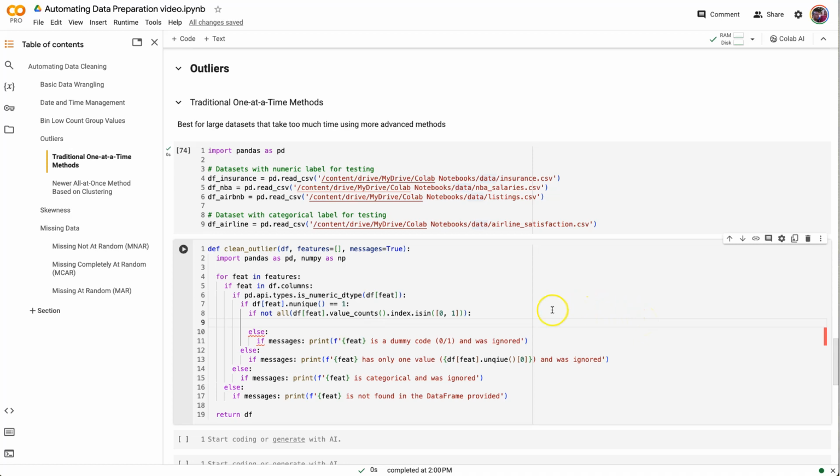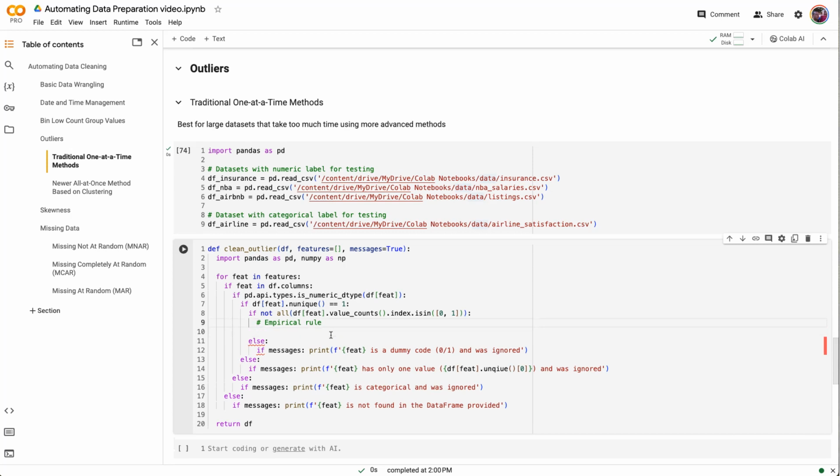All right, so there's a couple of rules we can use to detect outliers when it comes to a single feature. There's the Tukey box plot rule, and then the normal distribution rule, what's the empirical rule. That's the one I'm looking for. So I'm going to handle both of these. The empirical rule basically says any value that is greater than 3 standard deviations from the mean, or less than 3 standard deviations from the mean, is an outlier.